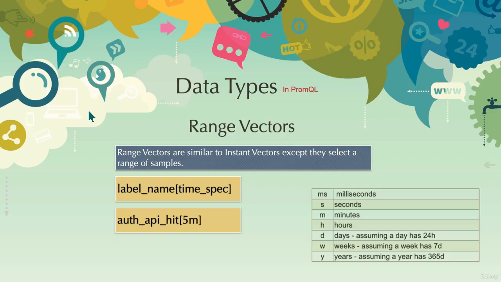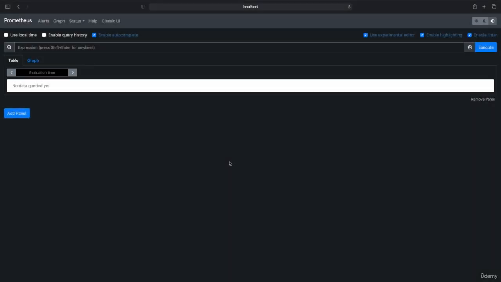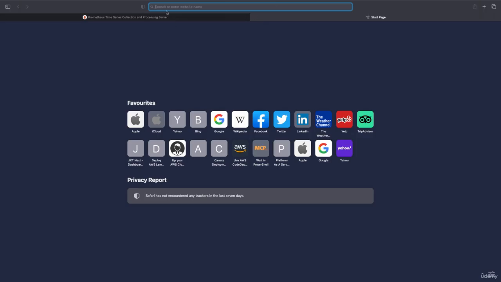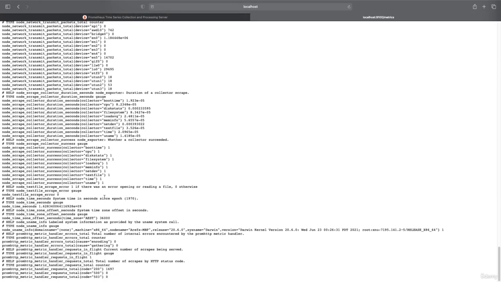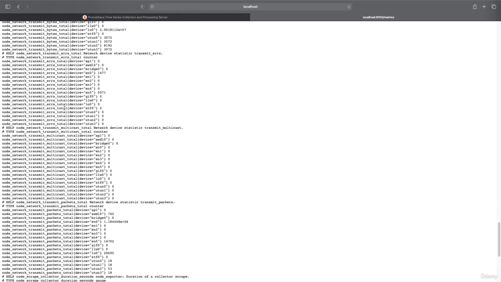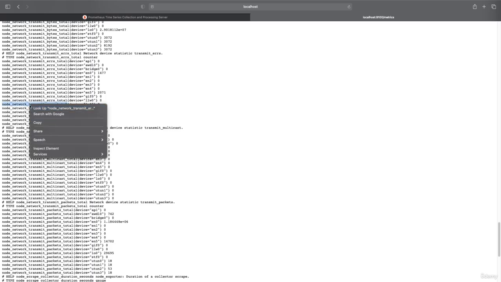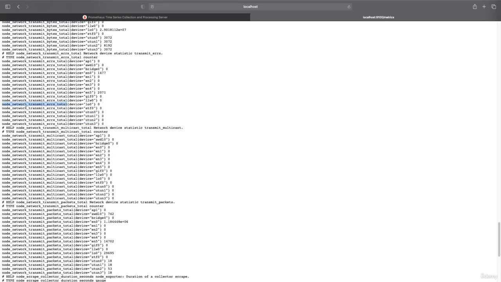So let's go to Prometheus. Okay, so we are now in Prometheus and the dark theme is active. We need to know the name of some metrics. Because we don't have it from our memory, the best thing you can do is to open a new tab and go to where your node exporter or Windows exporter is, and then click on metrics, and then you will see a whole bunch of metrics, and then you can just pick one of these and use it as an example. For example, we pick node network transmit errors total, something like this.